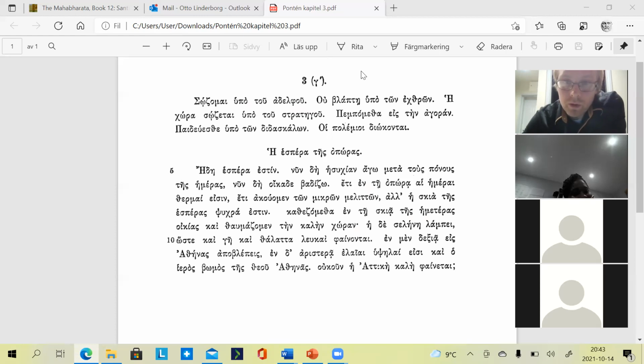The enemy is kept away. Dioko is not keeping away. Dioko means exactly to pursue someone. So feugo means I flee. Dioko, I pursue. Except feugo in a judicial context means I defend myself. So if I say feugo in a judicial context, then it's I defend myself against a charge. And dioko in a judicial context is I accuse someone. So I'm the accuser. But here it's not a judicial context.